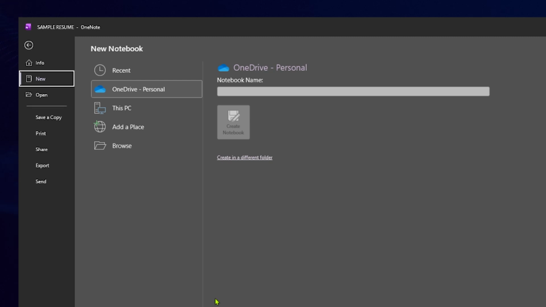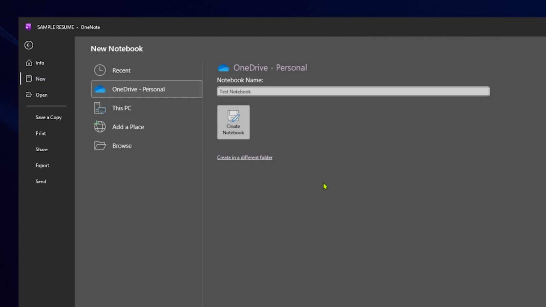Now that you've clicked on New, it's time to give your notebook a name. Choosing a name that is descriptive and relevant to the content you plan to include can make it easier to locate later on. Consider using a naming convention that aligns with your current notebooks or projects. For instance, you might name it Project Planning 2023 if it's for an upcoming work project, or Biology Notes for a school course. This helps keep your notebooks organized and easy to find.